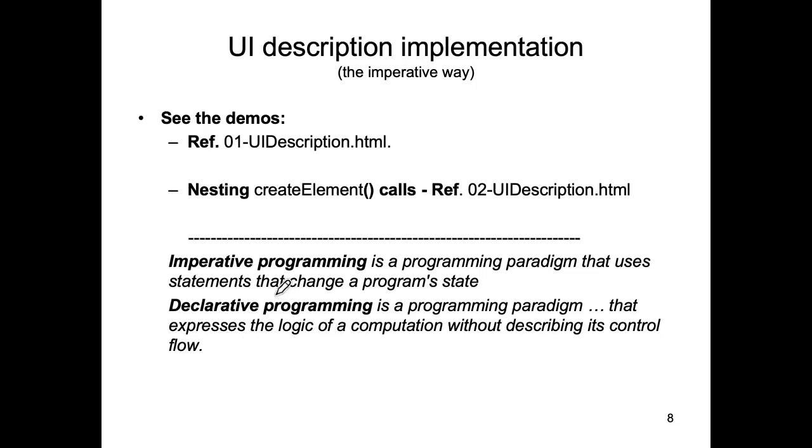What you've got to do as the programmer is somehow describe the logic associated with that flow of control. Now, I know that's very abstract to be talking about these two things, but they are two programming models. Arguably, the programming code that I've just shown you there is an imperative approach towards coding my UI description in React. So whether we call it vanilla React or the imperative approach, they both mean the same thing for the purpose of this discussion.